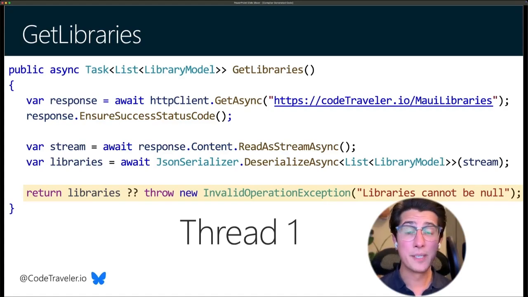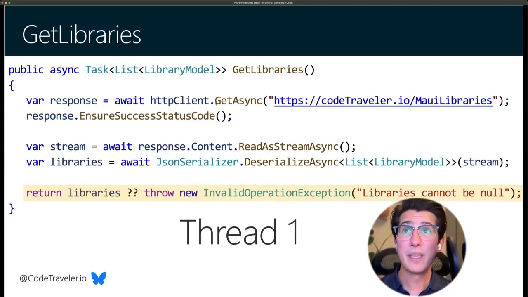Now, this is a bit of a simplified explanation, and I am making a couple assumptions along the way to help keep things simple. Again, we're going to dig into the compiler-generated code, but before we jump in, let's talk about those assumptions just to make sure we're all on the same page. The first assumption here is that we are always doing work on a background thread anytime we call the await keyword.